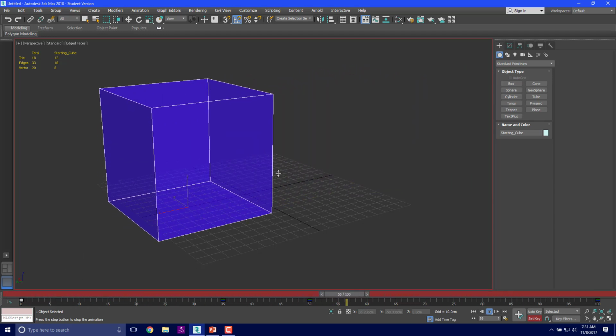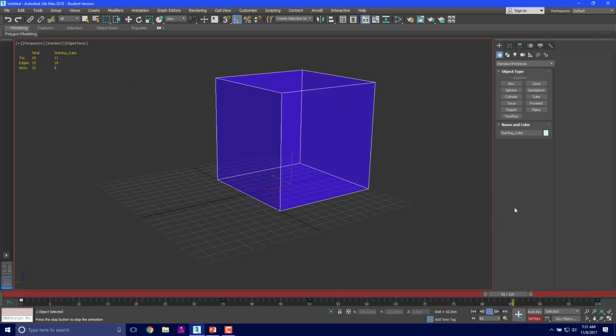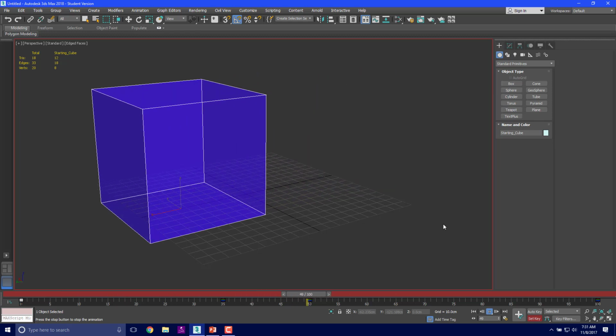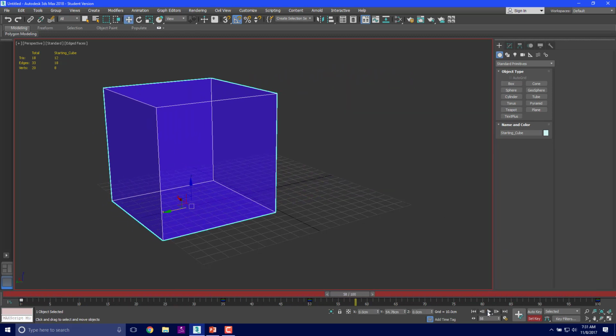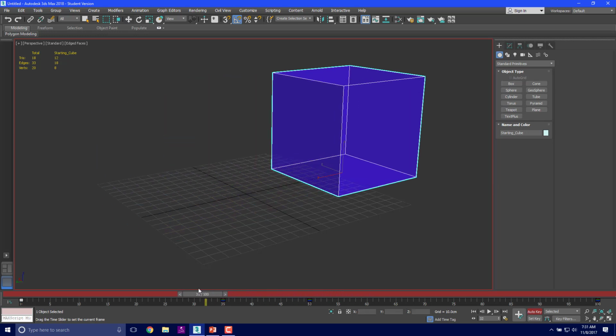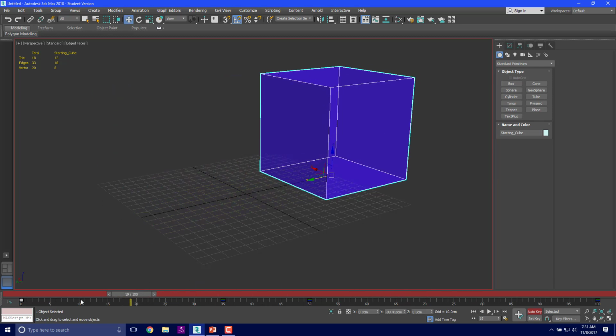Now you'll notice there's still a hitch. And we'll talk more about why there's a hitch in the next video. But for now, I think we're going to stop because this is the basics of keyframes. Okay? Now, if you turn this off for set key, you can also do something called auto key. Auto key will automatically create a key whenever you do something new on an unused frame.